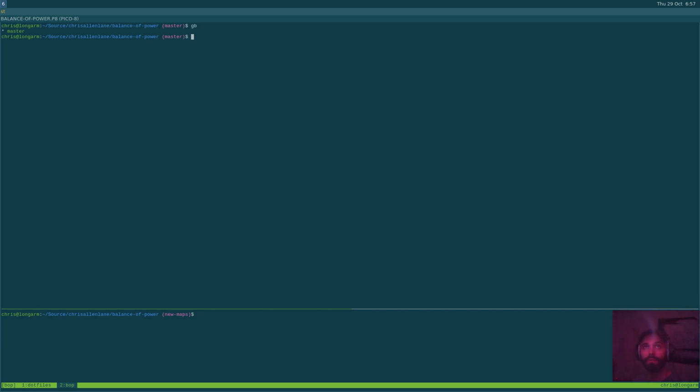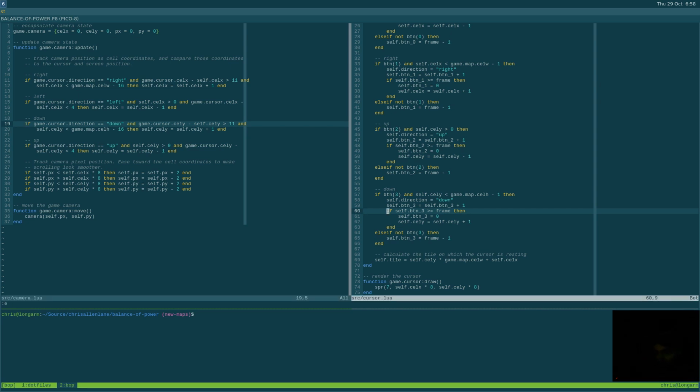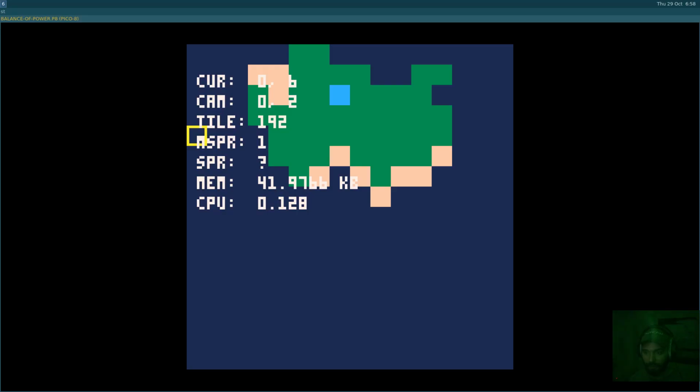We're fixing a map transition bug. So let's reproduce the problem one more time.